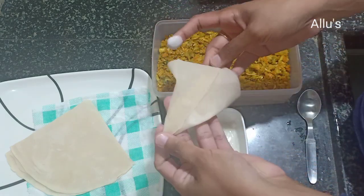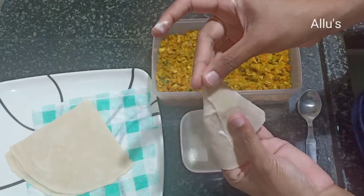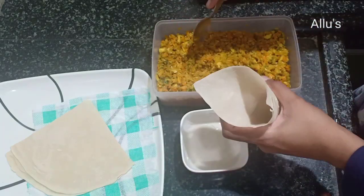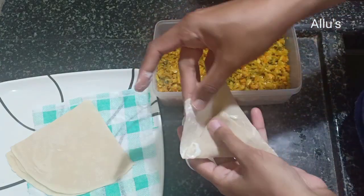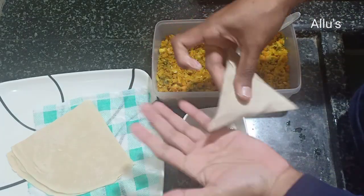Fold as shown. Seal it with maida paste. Stuff the filling and seal again. See that all the edges are sealed properly to avoid oil entering inside while frying.